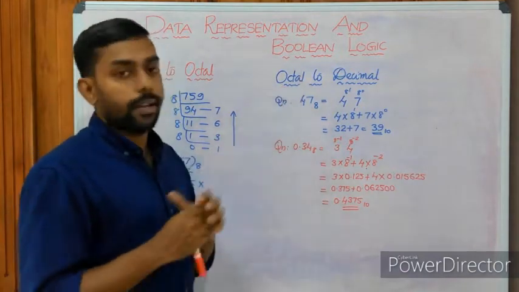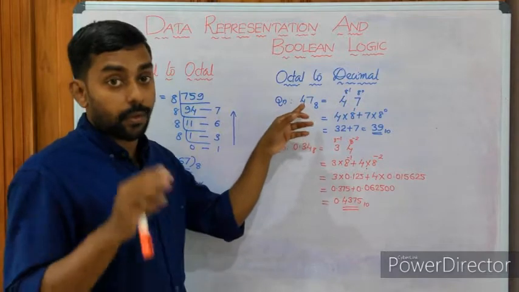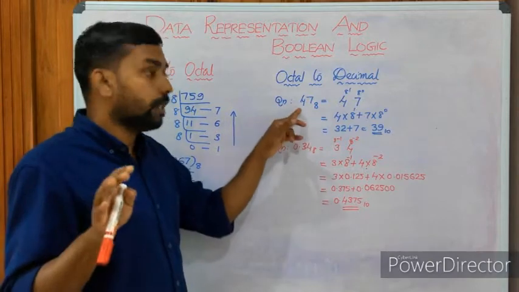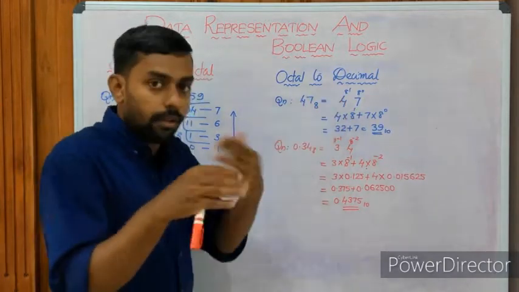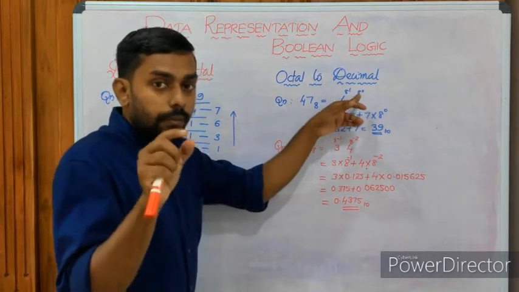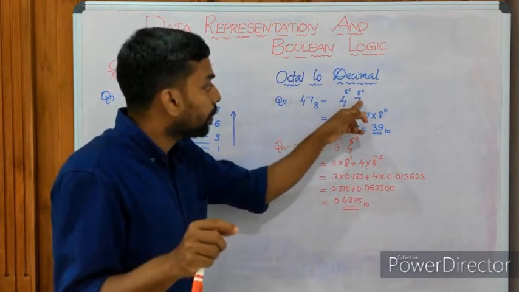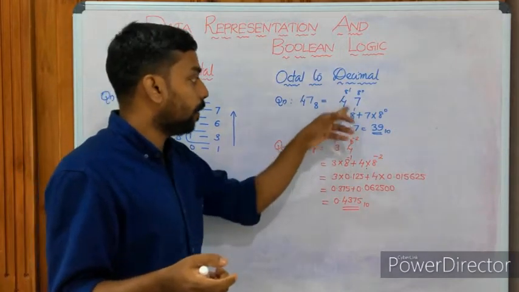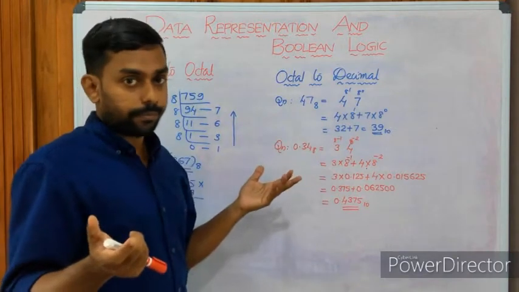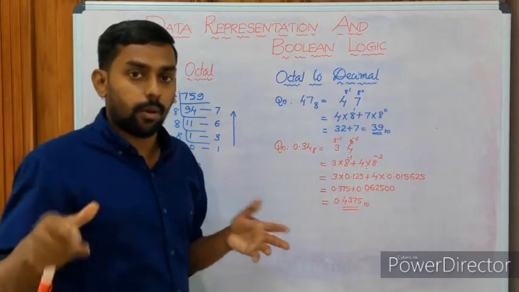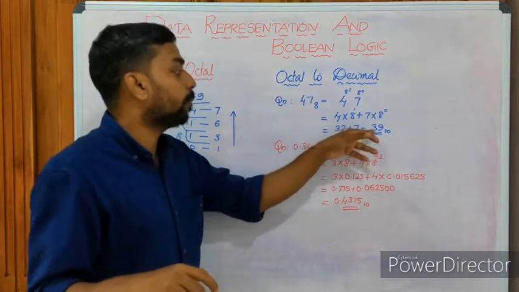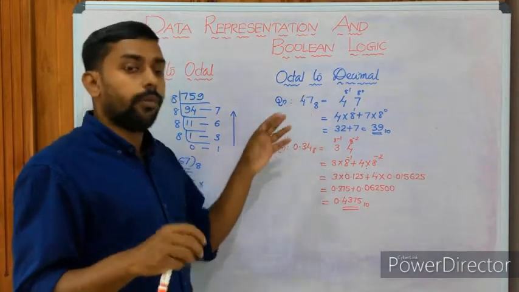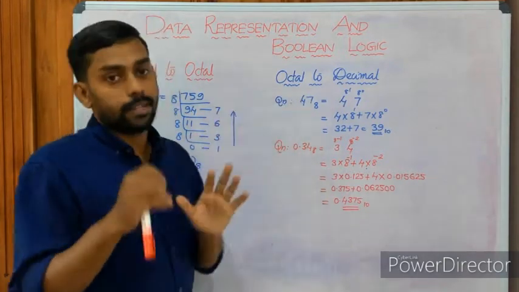So next is octal to decimal. We have an octal number 47. Please do not pronounce it as forty-seven, because that would mean a decimal number. It is 4 7, and we are rewriting it just to write the positional values. For 7 it is 8 raised to 0, and for 4 it is 8 raised to 1. Then 4 into 8 raised to 1 plus 7 into 8 raised to 0, just like 1 into 2 raised to 1 plus 0 into 2 raised to 0 in binary. Then it's 32 plus 7, which is 39. You can write either 39 or 39 base 10, both are right. So this is how we convert the integral part of octal to decimal.